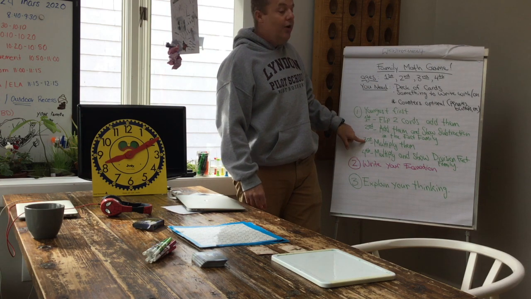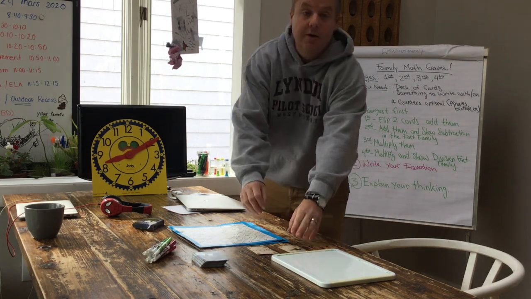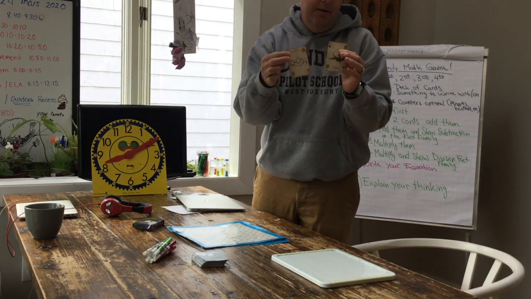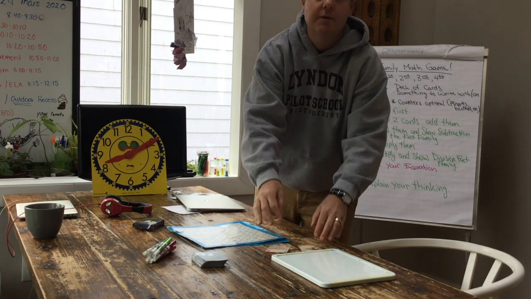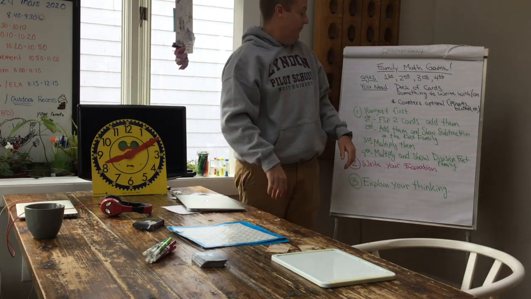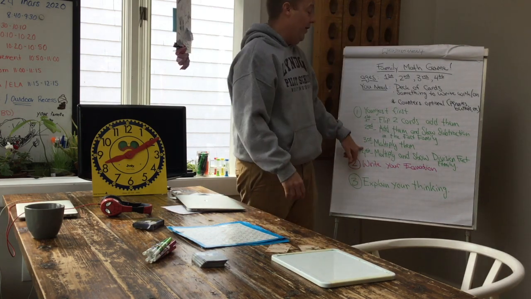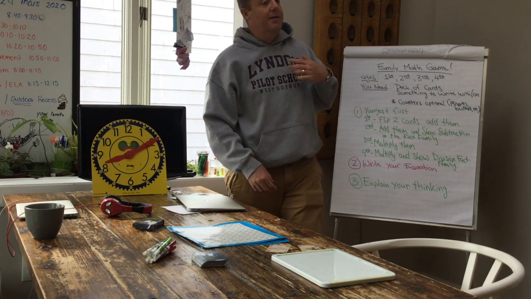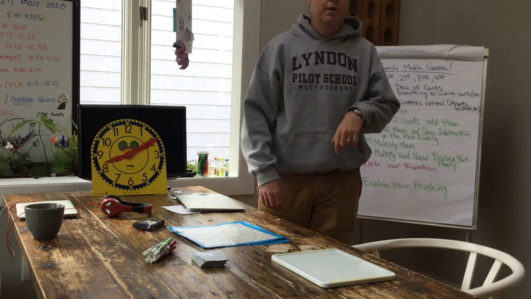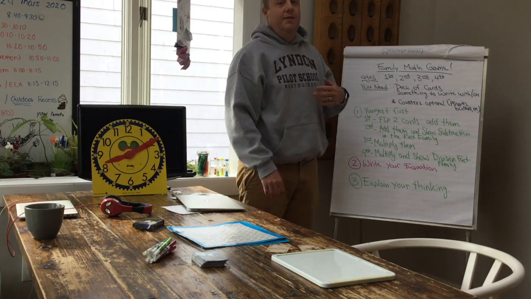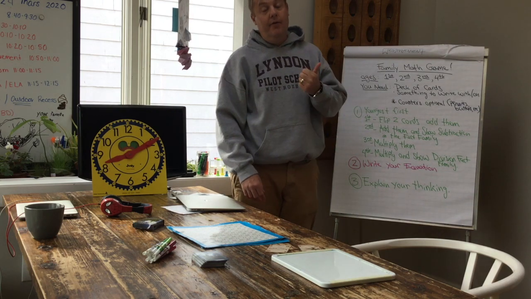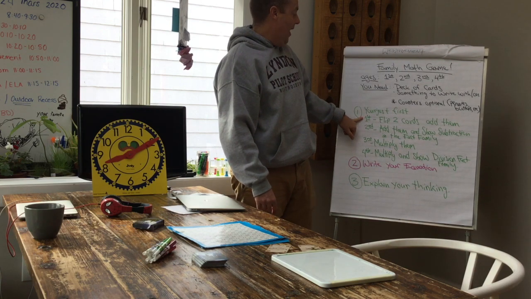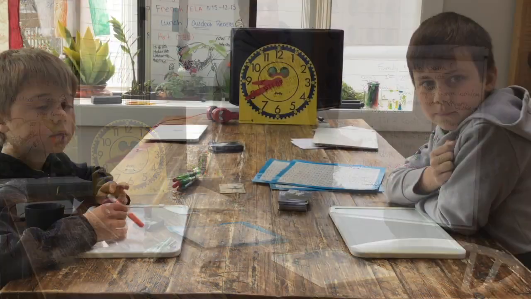If you're a 3rd grader, you would flip those 2 cards. Say you got 7 and 2. You're going to multiply. 7 times 2 equals 14. And then if you're a 4th grader, what I would expect you to do is tell me that 14 divided by 7 equals 2, and 14 divided by 2 equals 7. So today we're going to be playing with a 1st grader and a 3rd grader. So you're going to see flipping 2 cards and adding them, and you're going to see flipping 2 cards and multiplying.